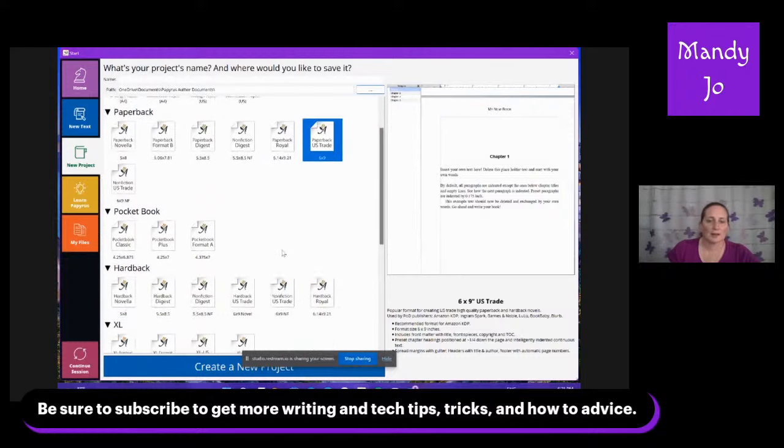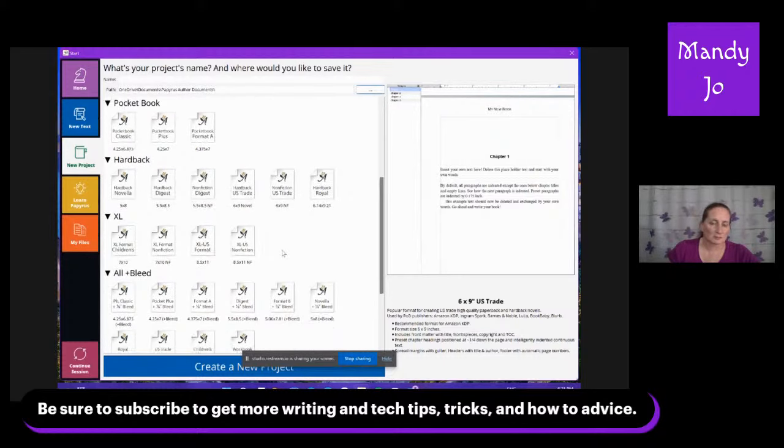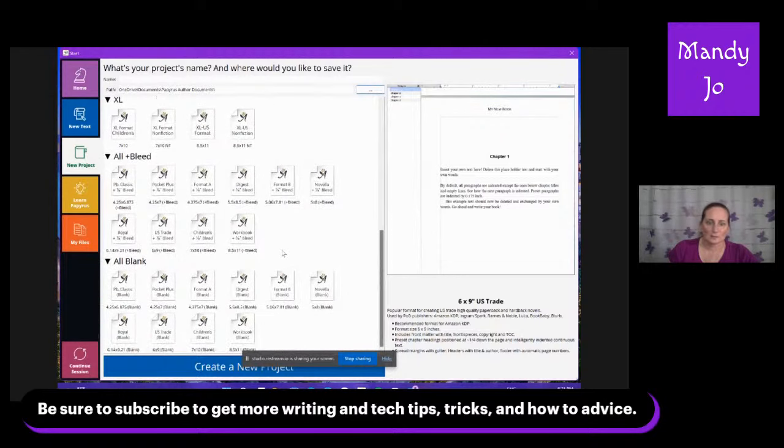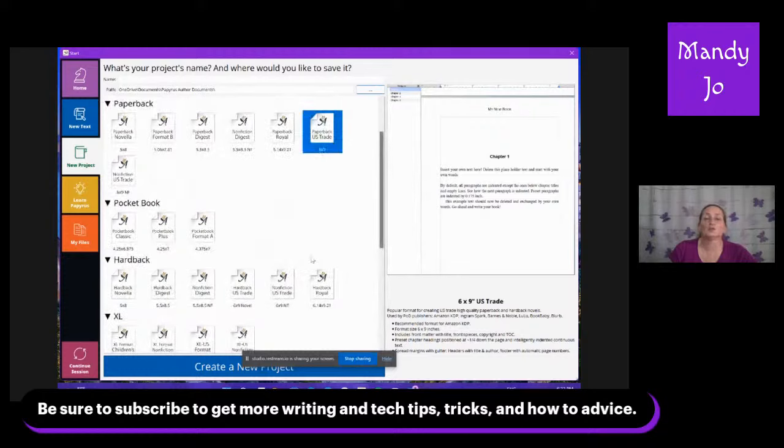And they've got the other versions. You can do completely blank. So there's all these different options for you to work with. And you do have to name it, and that project name sticks with it. No matter what you change the name of your actual book to, your project name stays the same.